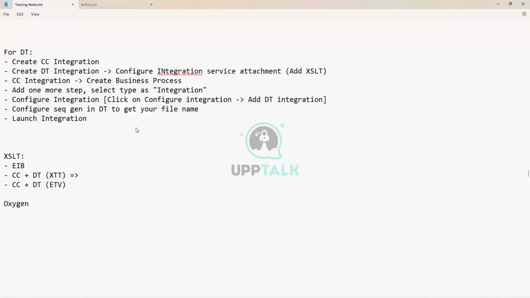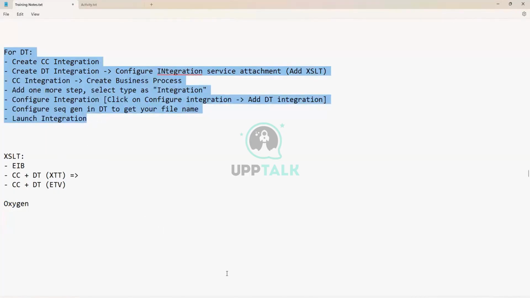You have to attach the XSLT in the Workday integration, and only then will you be able to test this. These are the steps to create the integration. You know, right? Every time you make changes in the XSLT, you just attach it and then simply run the integration.